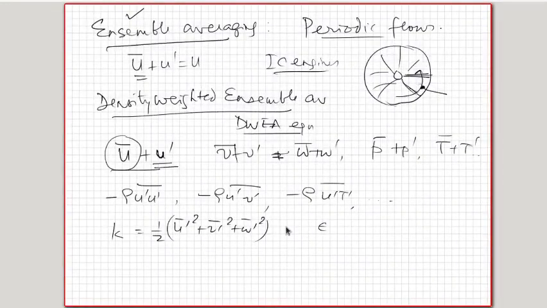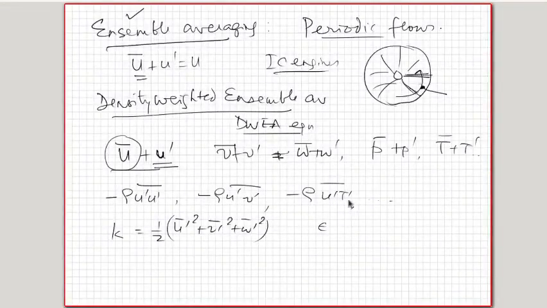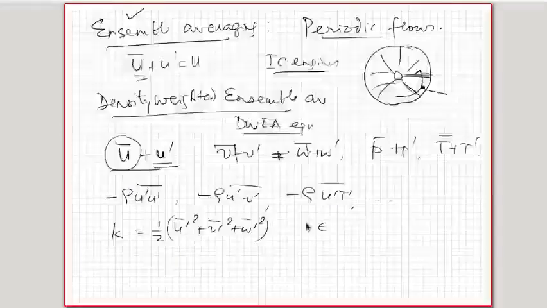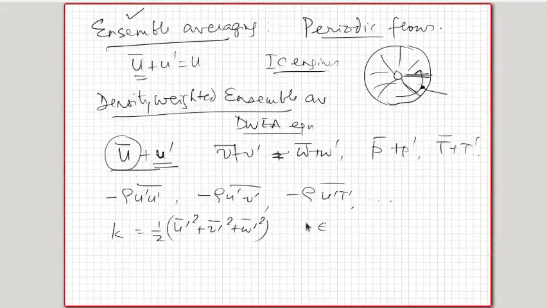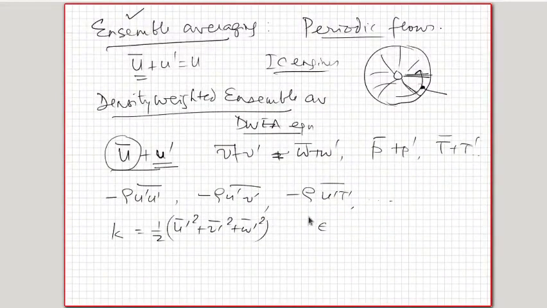So actually you get various multiple terms, and each of them is basically a combination of either two or three such fluctuations in one averaging. They need to be understood as to what their physical role in the equation is, and accordingly a model term in terms of the mean quantities will need to be assigned. So that is something that needs to be done, and that is what we call turbulence modeling.